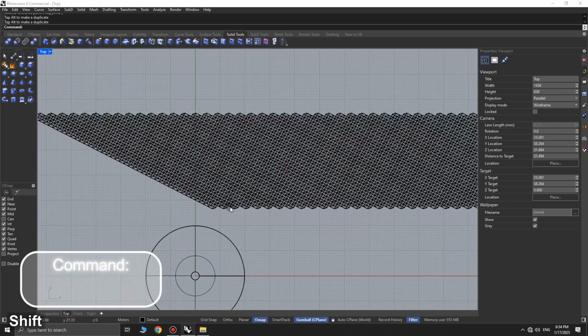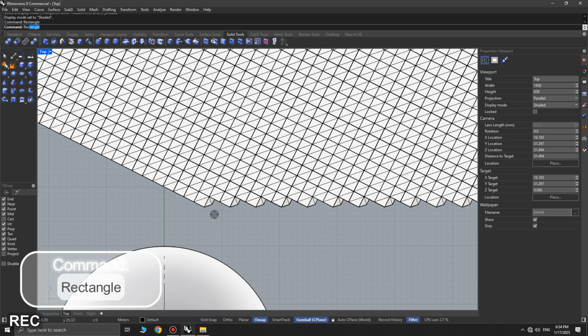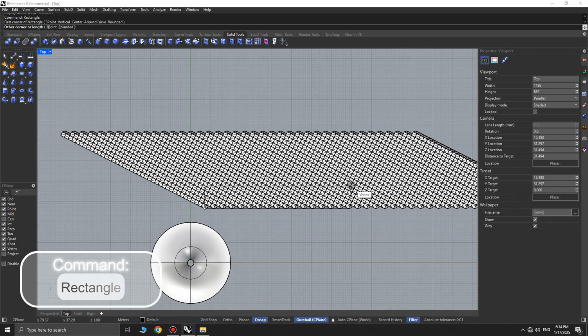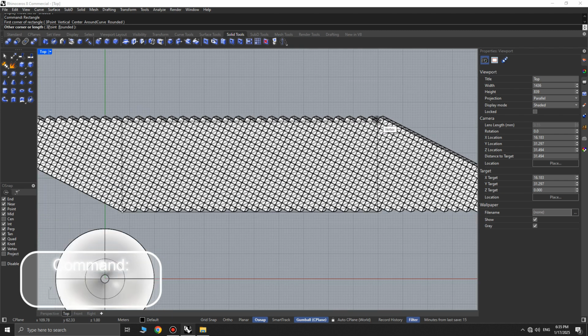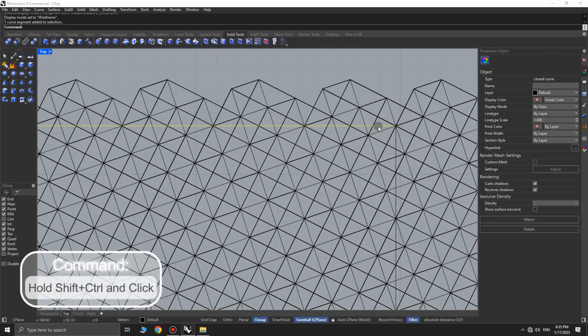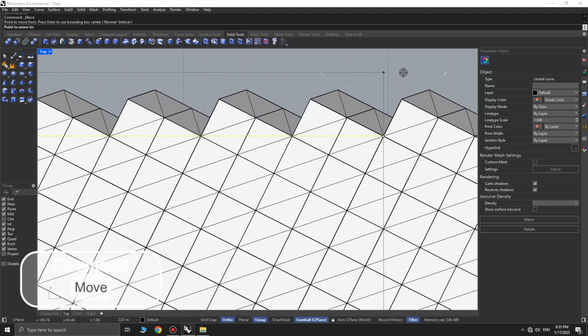Next, use the rectangle command to draw a rectangle. It's crucial to draw the rectangle accurately, as it defines the overall seamless pattern of the spaceframe. Start the rectangle at the bottom left corner of the cube and the lower left corner of the grid. Place the opposite corner of the rectangle on the matching position on the bottom right corner of the lowest cube in the rightmost column of the pattern. Hold Ctrl and Shift, select the top edge of the rectangle, and move it upward to align it with the top edge of the cube grid.